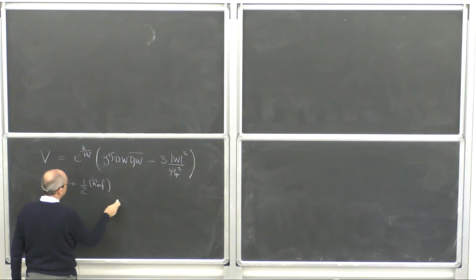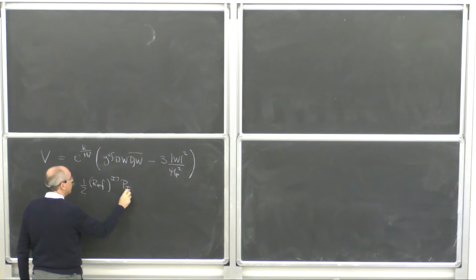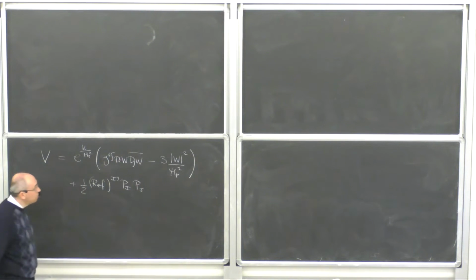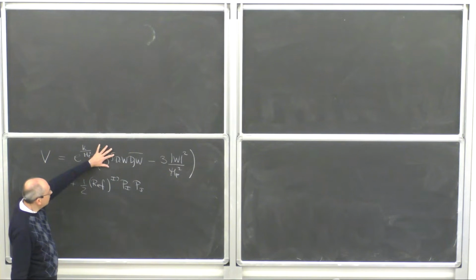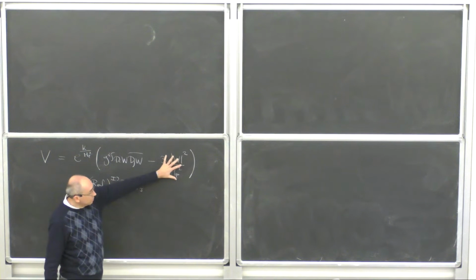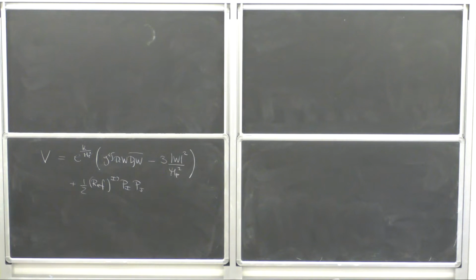So here you get the inverse of the gauge kinetic functions, and these are the prepotentials of the isometries that you gauged. You remember that there is a relation between the prepotentials and the Killing vectors on a scalar manifold, and so this is the structure of the scalar potential. This is the D term part, this is the F term part, and this is the new contribution coming from gravity.